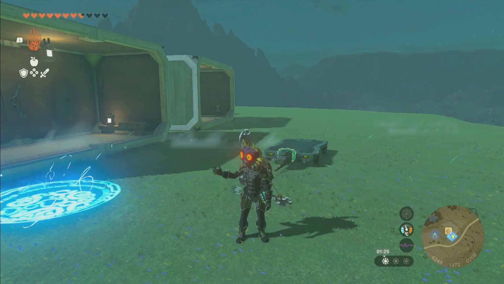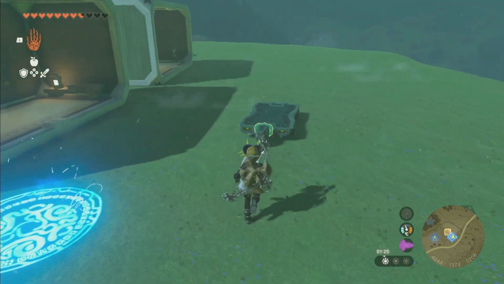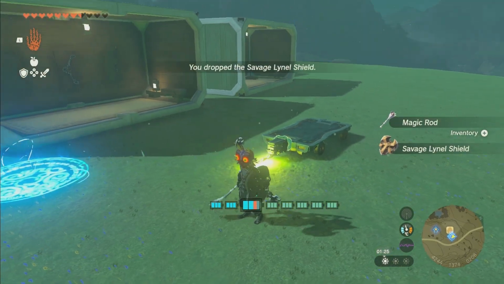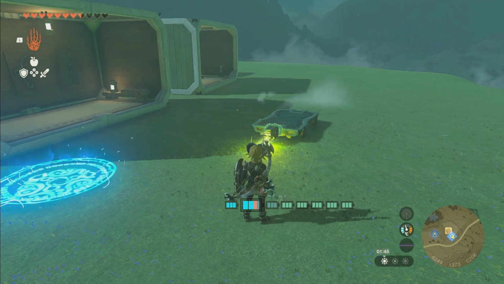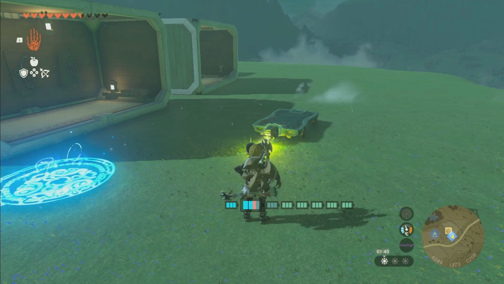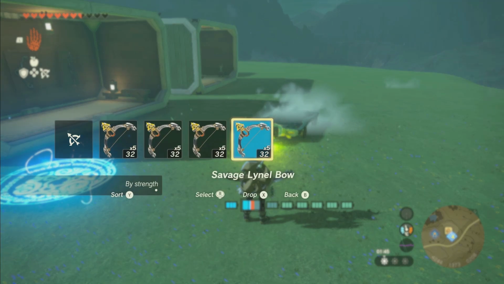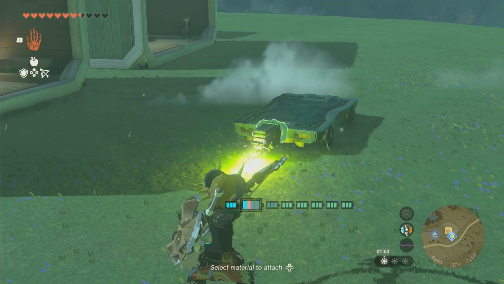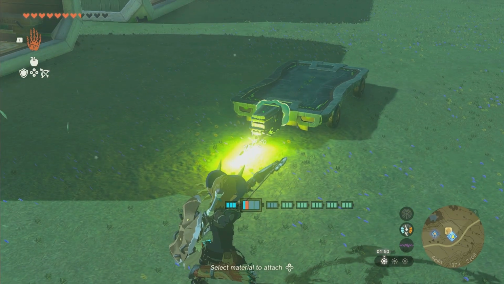So to do this, it's going to be a little bit tricky. You're going to want to pull something out, hit this shock emitter, get it turned on. Now, obviously, it will shock you, right? Well, what you've got to do is pick the bow that you want to use. So press ZR and then hold right and pick whatever. I only have Savage Lynel bows, but okay, Savage Lynel bow's fine. So you're going to hold ZR to draw it like this, and you're going to walk into the shock emitter.